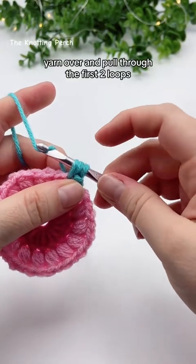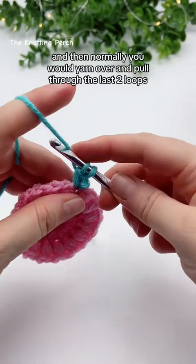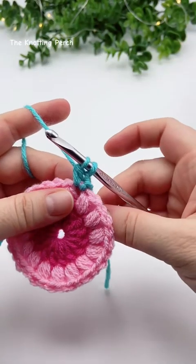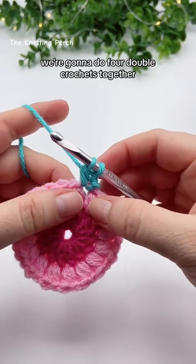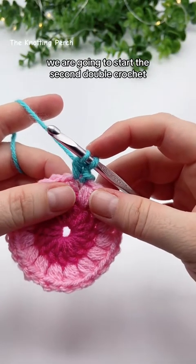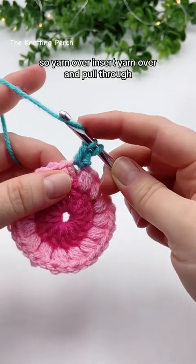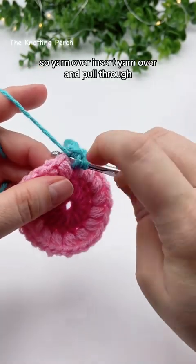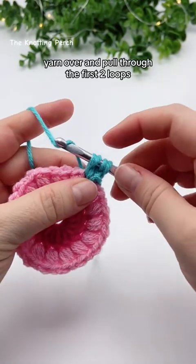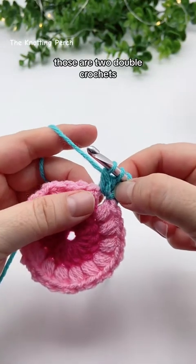Pull through the first 2 loops, and then normally you would yarn over and pull through the last 2 loops and you would have your double crochet. But as I mentioned, we're going to do 4 double crochets together. So we're not going to finish this. We are going to start the second double crochet. So yarn over, insert, yarn over and pull through, yarn over and pull through the first 2 loops. Those are 2 double crochets.